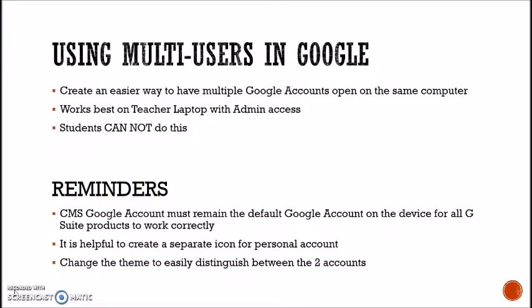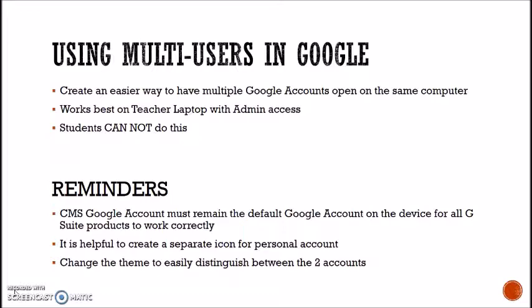The last Google productivity tool we're going to talk about is how to use multi-users in Google. And I think I'm going to start at the bottom here to remind you of a couple things. One, only teachers can do this. Students cannot do this, and please do not encourage students to do this. Remember that CMS is a Google Apps for Education school, so your default account, or the first account you have logged in to any Google product, must be your CMS account in order for everything to work correctly while you're in the school building.